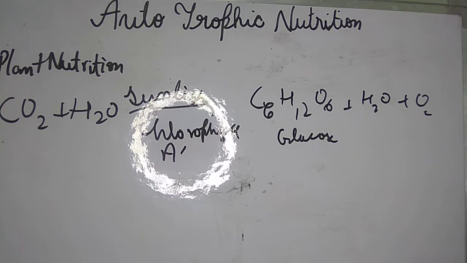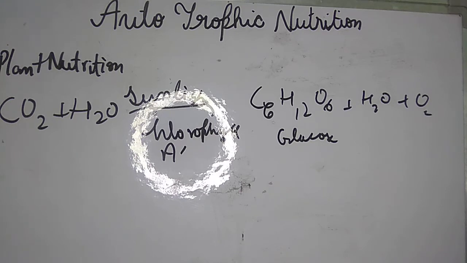Carotenoids are present on the side of the chlorophyll, and they absorb extra sunlight coming from the sun, which can damage the chlorophyll. So carotenoids play a very important role in the process of photosynthesis. And the chlorophyll pigment A is useful for trapping the sunlight in plants and some bacteria.